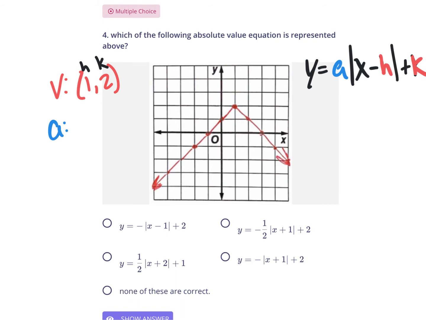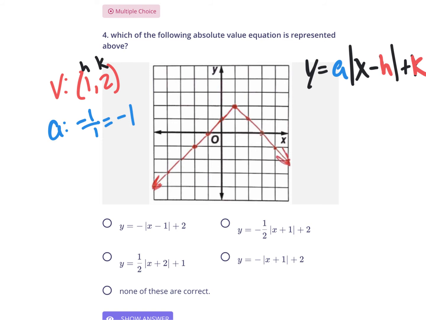Or down 1 over 1 in the other direction. But the bottom line is, if it's going up, it's positive. If it's going down, it is negative, and you're going down 1 over 1, which really means it's just negative 1, or technically, when you plug it in right here, it would just be a negative sign, right? So possibly this answer or possibly this answer over here, because both of those have a simple negative sign.